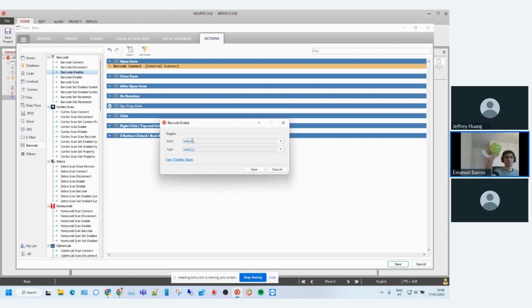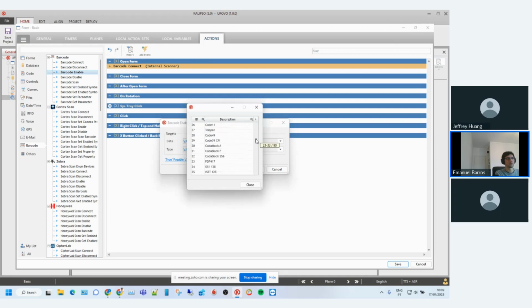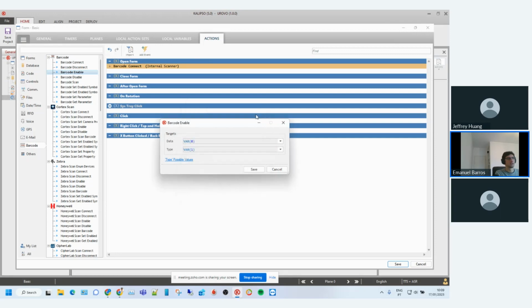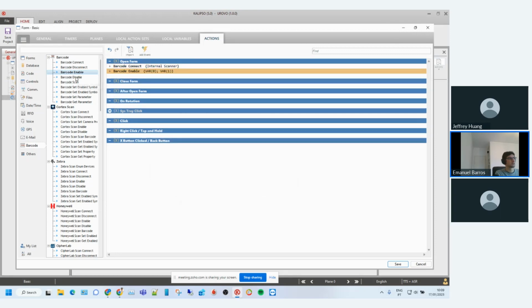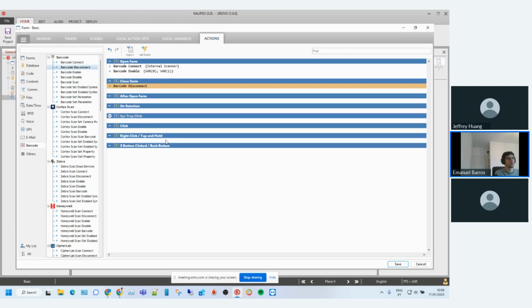I will read the barcode, and this will tell me what type of barcode, the data, and what type of barcode I have. So all the possibilities are here in a category. Okay, and when I leave my application, I want to disconnect my barcode reader.